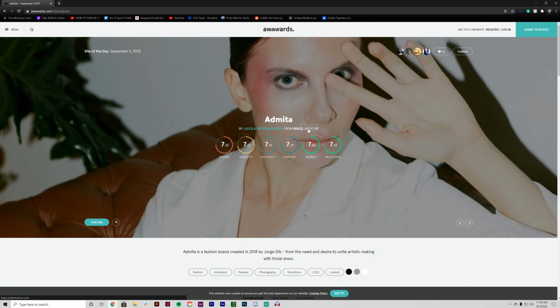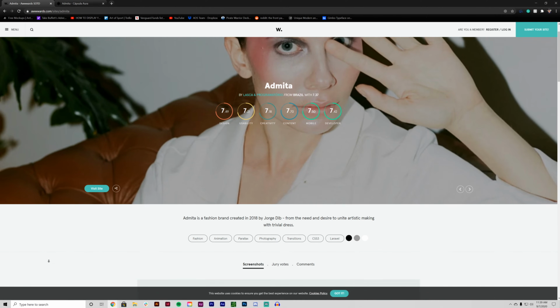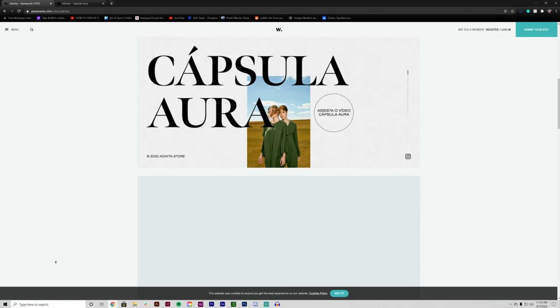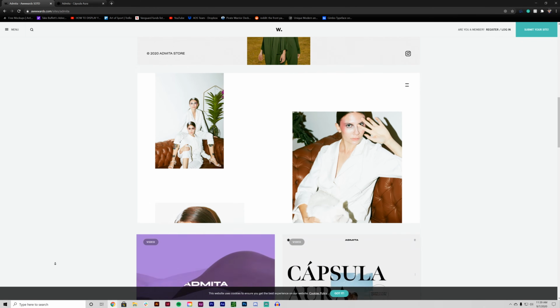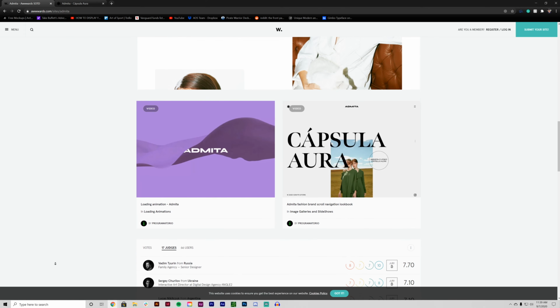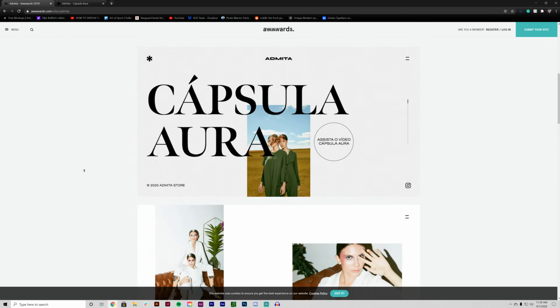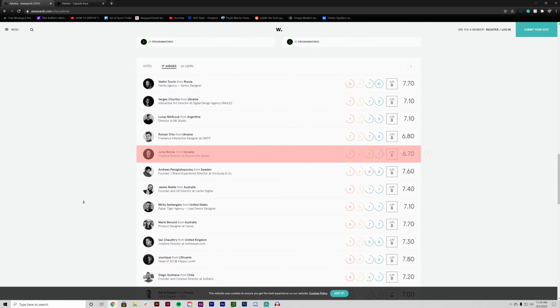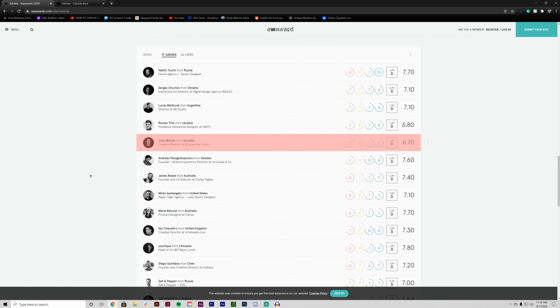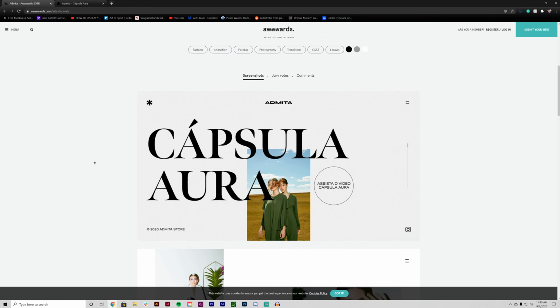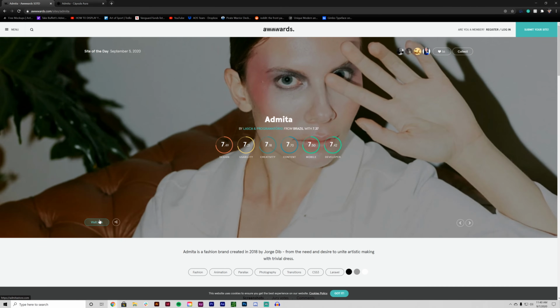And what's cool is you can see it gets rated by design, usability, creativity, content, how it is on mobile, and then the developer. So this one is a fashion brand created by Jorge Dib, and they show you some screenshots here. That looks pretty sweet. I really like those spaced out photography, and they do a lot of that in fashion design. And it even shows you all the different judges and who rated it. So creative directors, senior designers, a lot of people that have enough knowledge in the field to have an educated vote. And it's easy enough to get to the site. You just go to visit site.